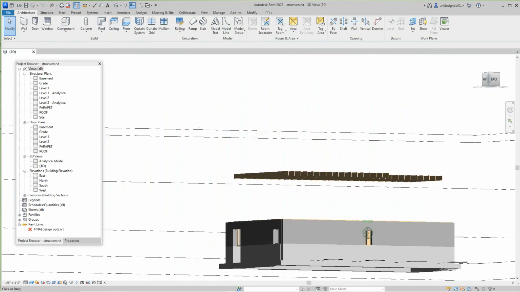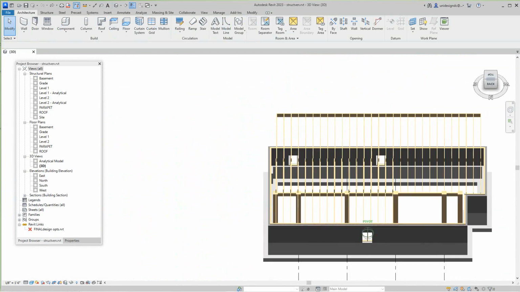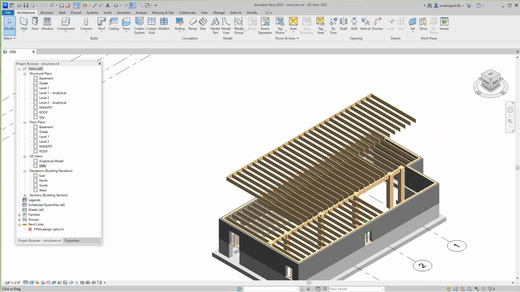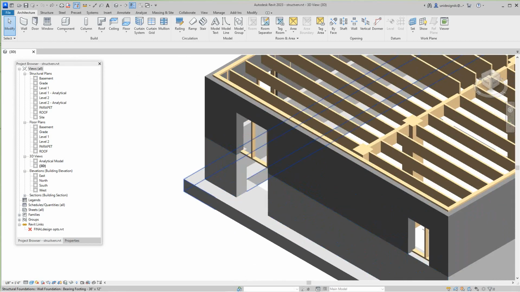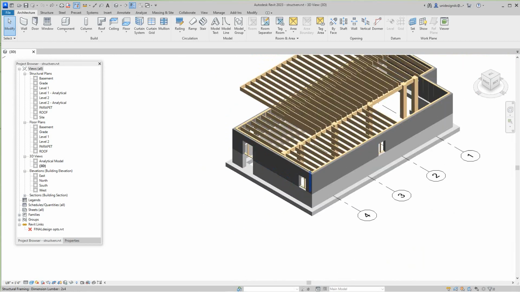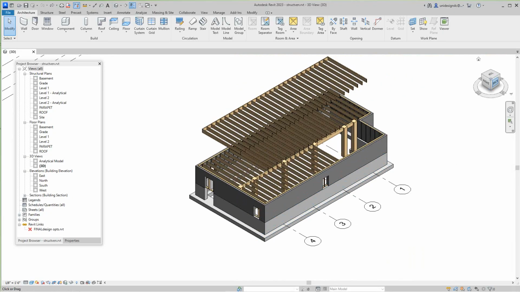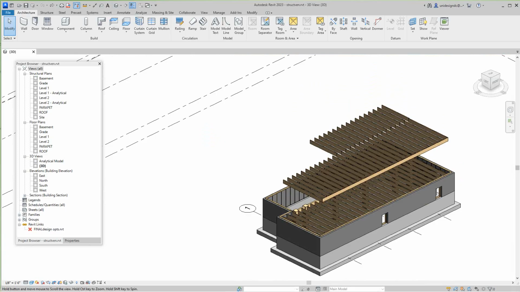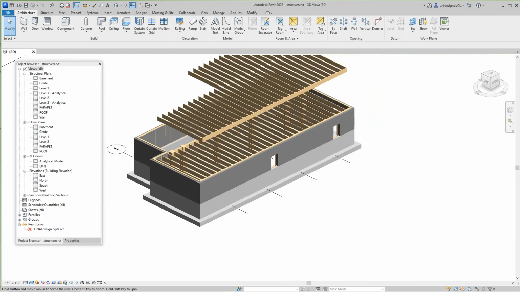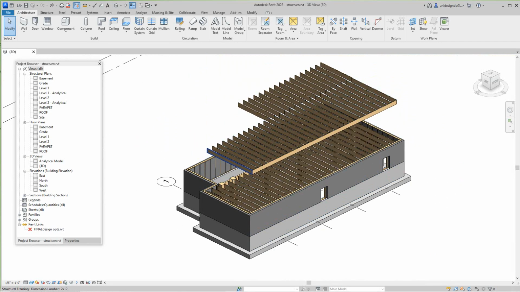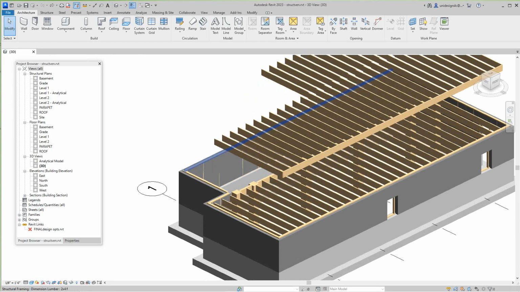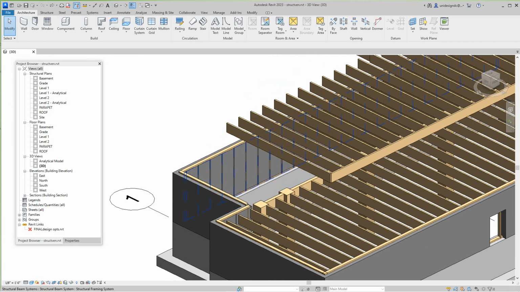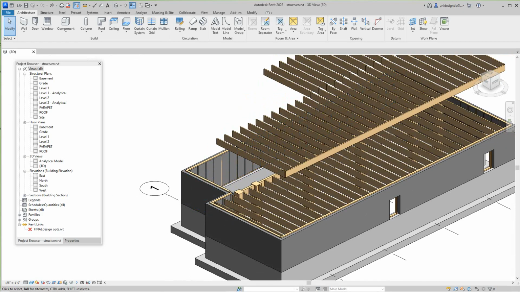So now, like I said before, we want to look at our architect's model and see what openings we have. So here, we did have a door here, and I'm keeping my beam system intact for now. We got a window there and over here. So now let's turn on our architect's model just to see where we're at. We probably need some edge beams here, joists here, but I'm going to go ahead and turn this on. So I'm going to reload this.